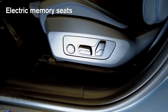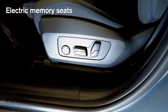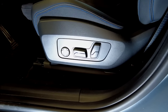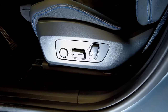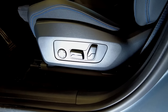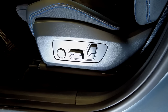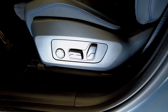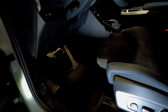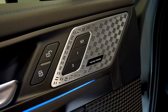I also have the electrical adjustment on the front seats. Whenever I choose a car I want to have this, because I often want to change my driving position. I have one setting for city traffic, which is normally a little bit more upright, and then a more relaxed position for long distance driving. If you choose this, you can also have it with memory, and then you have two different memory settings for the driver seat.